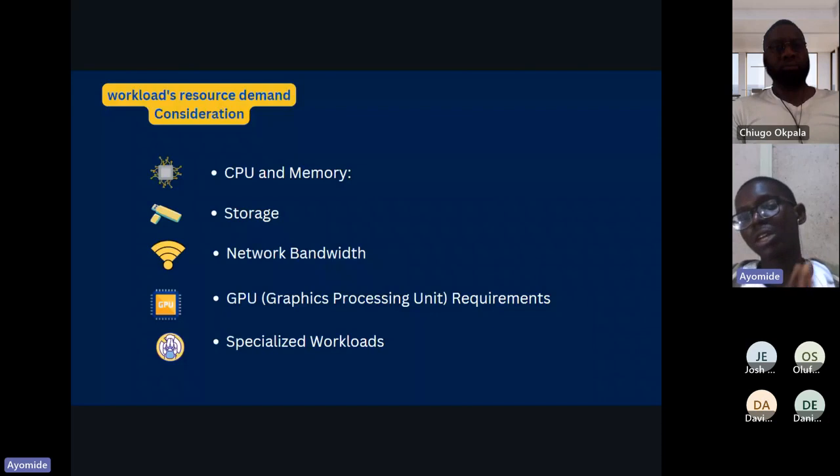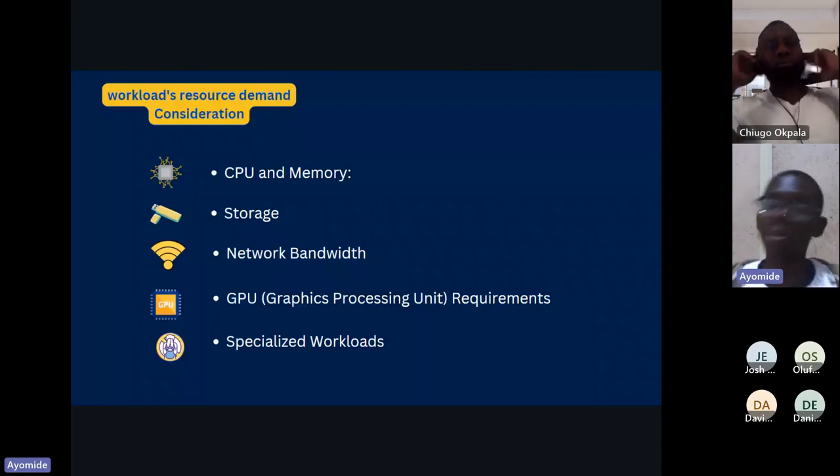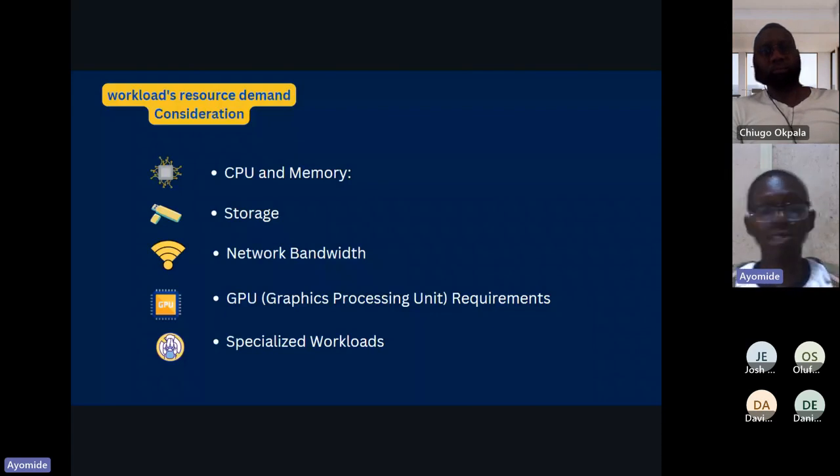And the last thing you should also look at when you are creating the workload for an organization is if they have specialized workloads. That is, they might have certain applications that demand specific VM configurations. So they might be looking for something that has high performance computing, that's HPC, or something memory optimized. That is, they want to base more on the amount of RAM they can get, something that needs high memory, or something that is just based on compute. That is, they need a bigger compute size for it. So they are specialized workloads. Microsoft tries their best to give directions on how you are going to move around with this. But there are situations where people go with the wrong workload. So that is also a consideration.